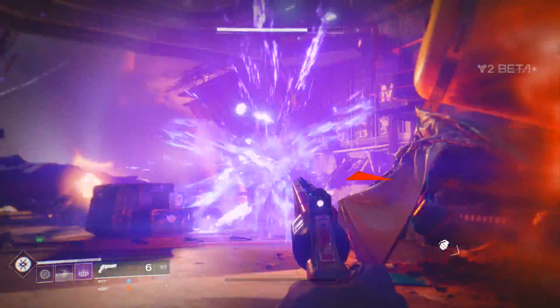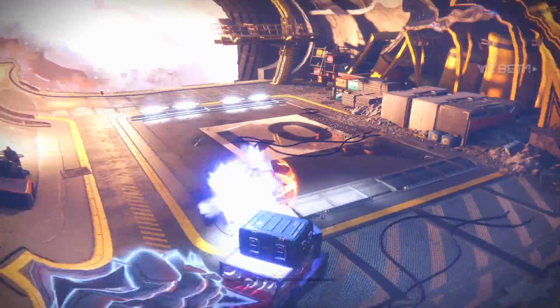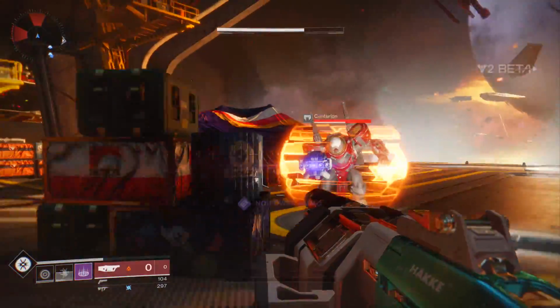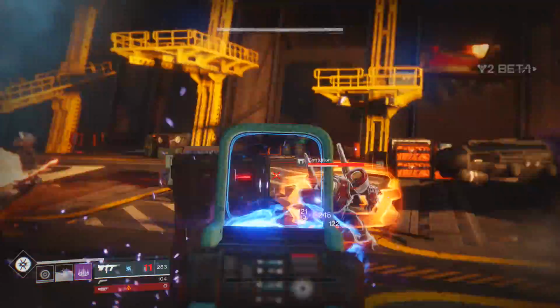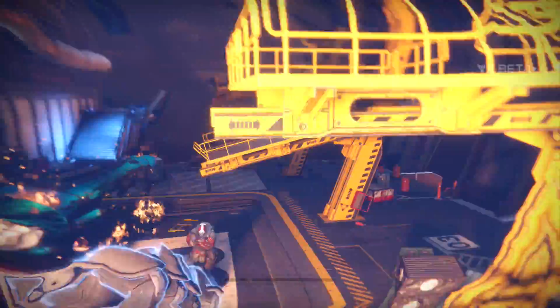subclass. But alright Guardians, that's it for our quick look at the Voidwalker class in the Destiny 2 beta. Up next is the Hunter and Titan class looks. We're going to be seeing the weapons that come with those classes in the beta, including the exotics, as well as the abilities therein.